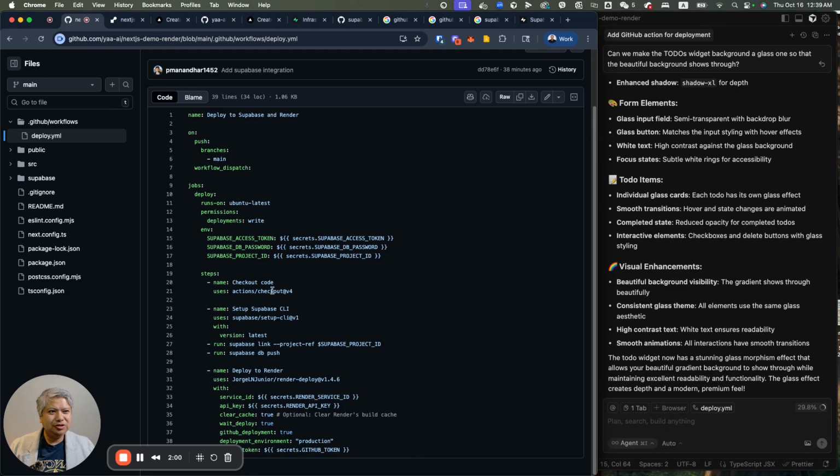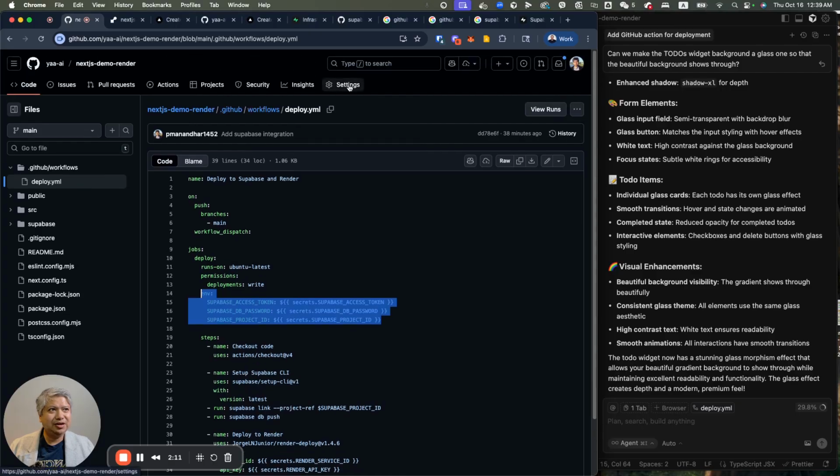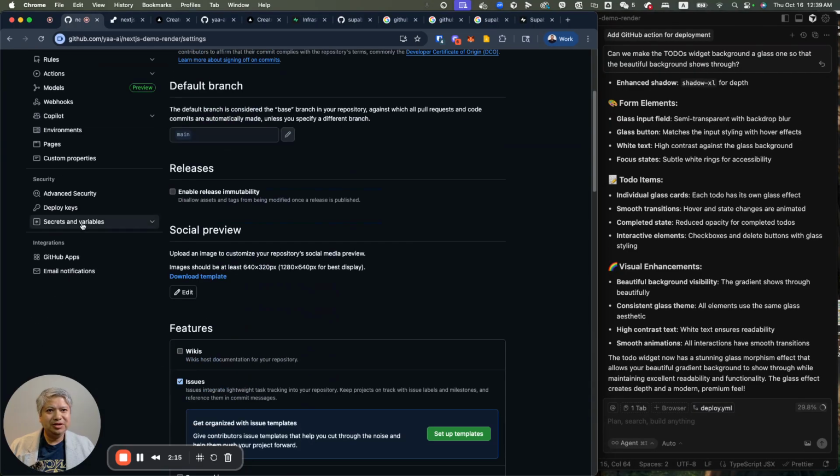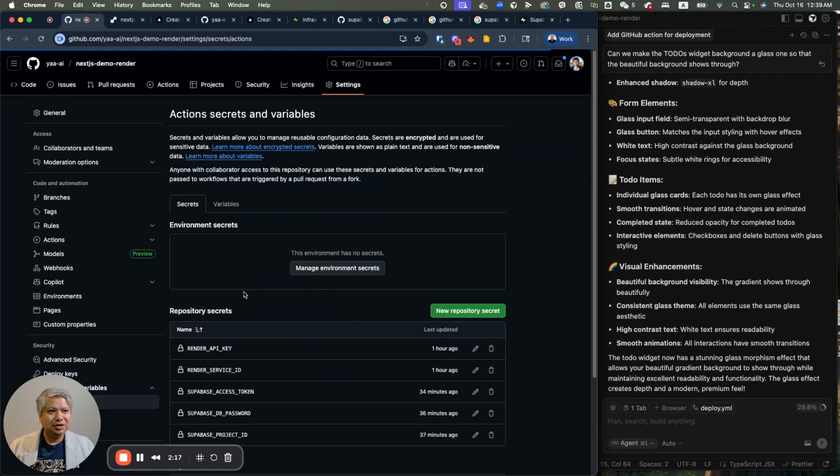You check out the code, set up the Supabase project, and link it with the project ID. These things are coming from the GitHub secrets, which you set up in the secrets section for the repository.